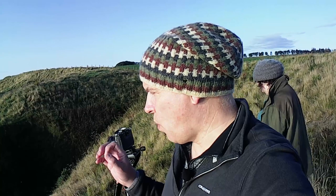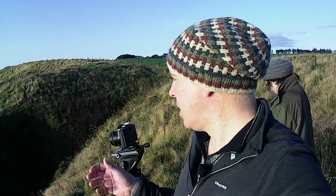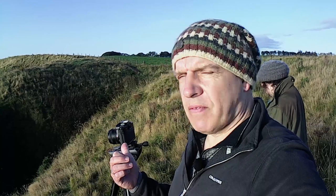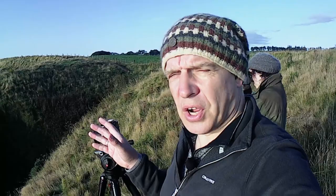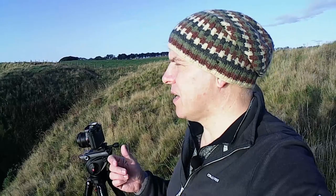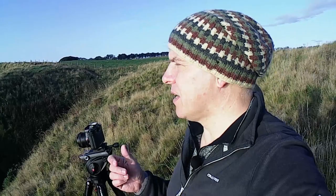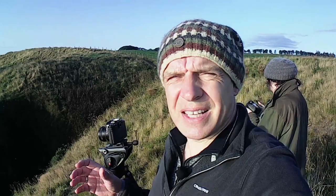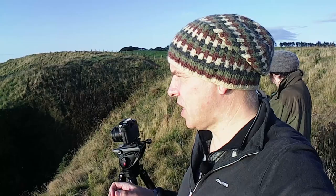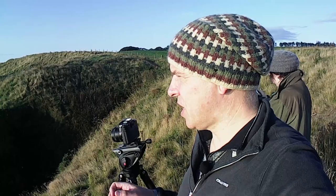The other problem I'm having when I tried to replicate the shot that Simon Marsden took is that this film camera came with a 50mm lens, and trying to take the shot and replicate the one that Marsden did — I just can't fit it all in on a 50mm lens. So I'm going to have to get probably a 28mm lens. One of the problems I find with old film cameras is that prime lenses are really good but zooms at that time I'm not 100% sold on the quality, so I'm going to get a 28mm prime lens just to use for situations like that to give me a little bit more wide angle to get everything in.